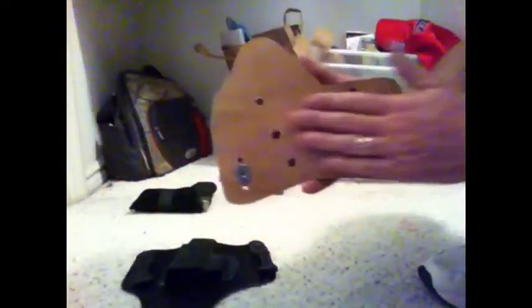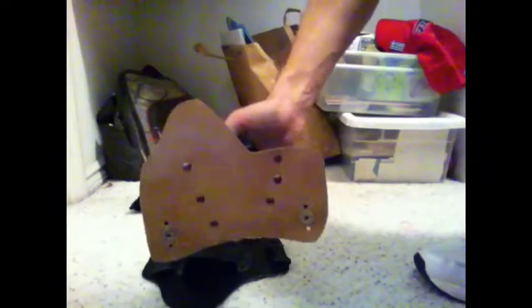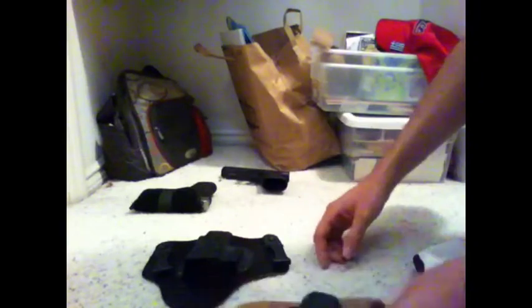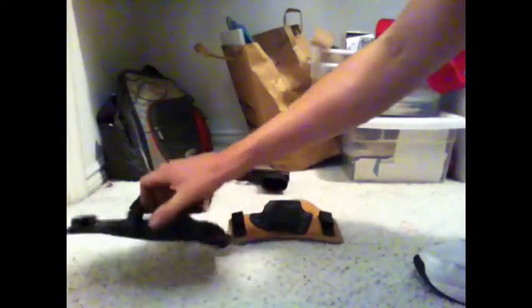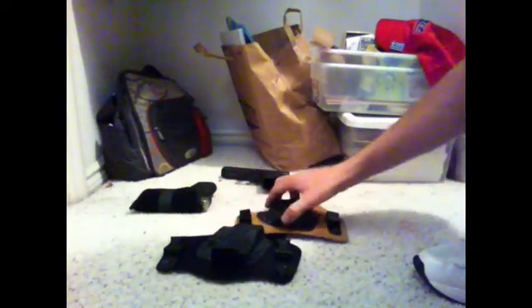And the horsehide is just smoother. Tommy was trying to describe a feeling: if this feels like suede, this feels kind of like a smooth linen. And that's exactly how it feels. And it feels great. And it doesn't hold moisture. Not that I sweat that much anyway, so that's not really a big deal for me. But for some people, I know they like something that's not going to absorb a lot of moisture.